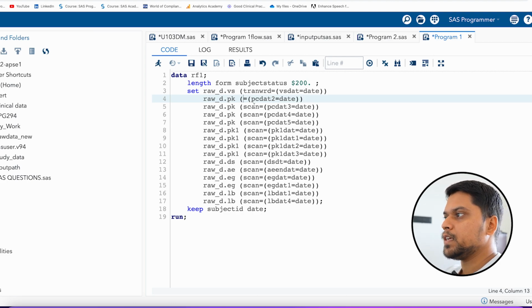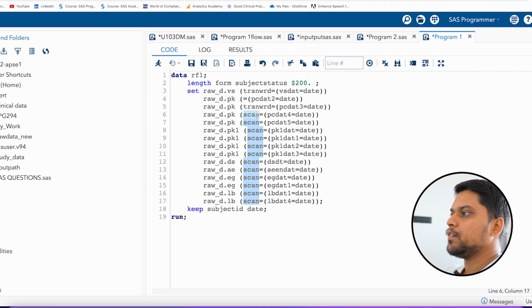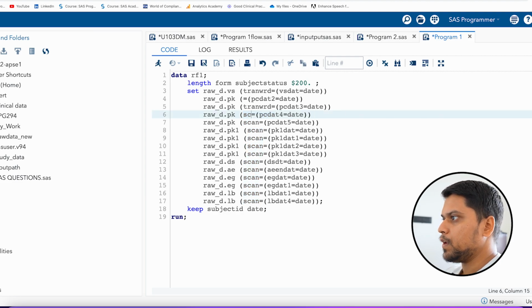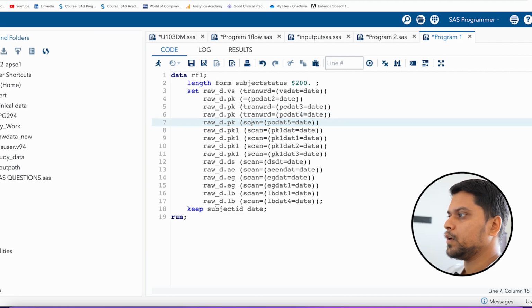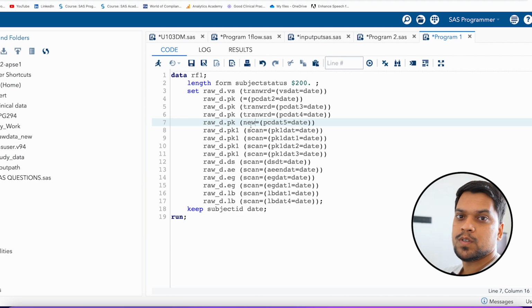Whenever you want to replace a particular word, you can simply double click. You can see here I'm double clicking on scan function and it got selected. Now instead of scan, I want to write tran word here. So I can write tran word. You don't need to first delete one by one and then write. Simply double click and it will select the particular word, and you don't need to click backspace as well. You can simply write the new word, whatever you want. So guys, this was the second tip.